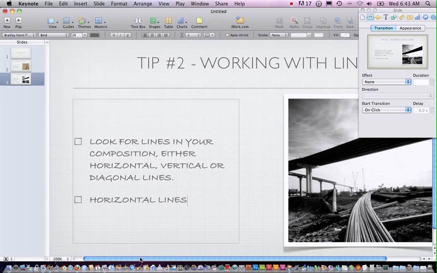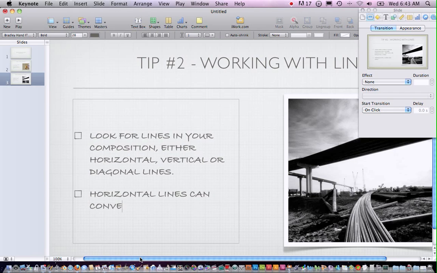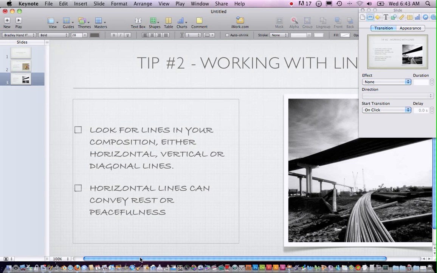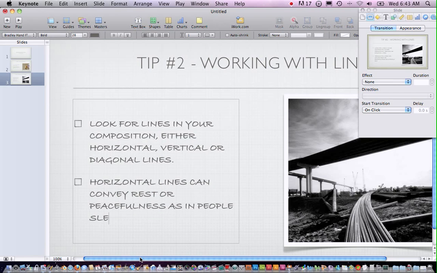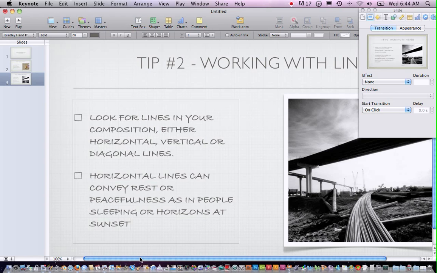Okay? Then put, horizontal lines can convey rest, or, I don't need a comma there, or peacefulness, as in people sleeping, or horizons at sunset as examples.